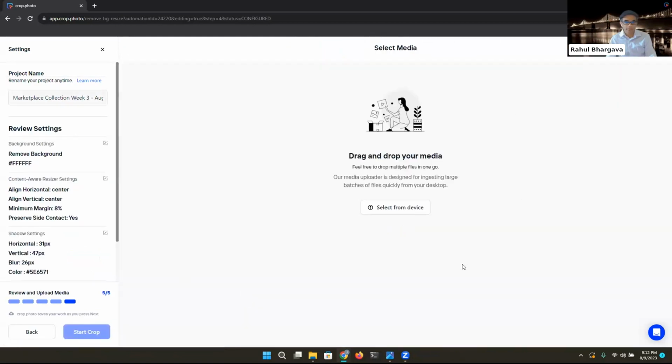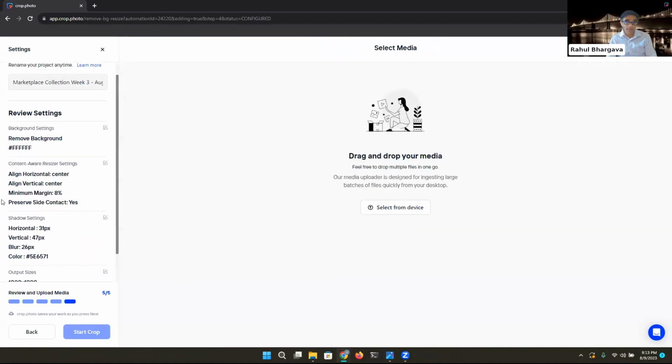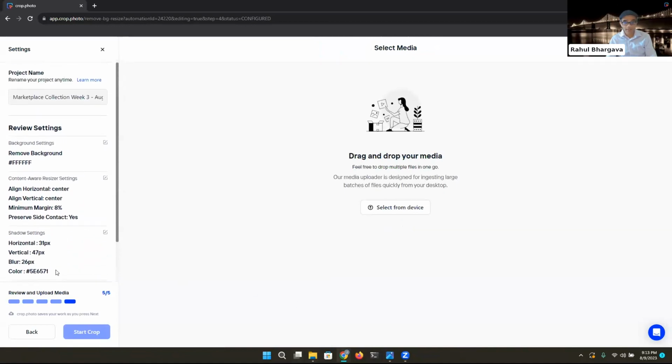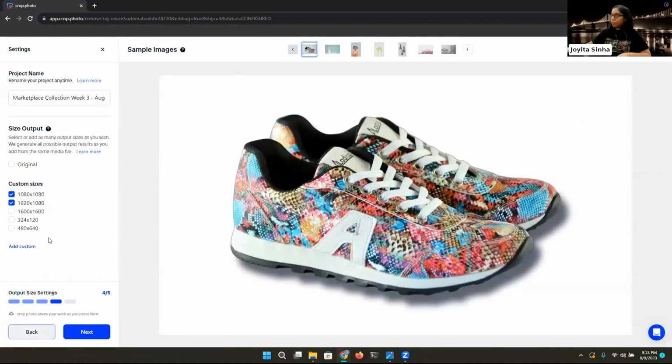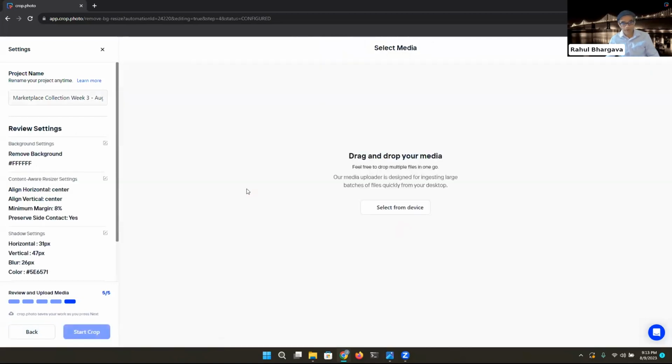I think, Joyda, that's probably the most important point, that what you just showed there for different output sizes. Yeah. Because a lot of our retouching friends need to target their own website, various marketing channels, CMSs. And so there's often a need to crop different ways. Aspect ratios have to be changed. And being able to first set up your preferences on what are the target sizes and what the retouching needs to do, you have the ability then, that's what you're going to show next, to take your own images and apply the same settings to all of them, and generate multiple crops.